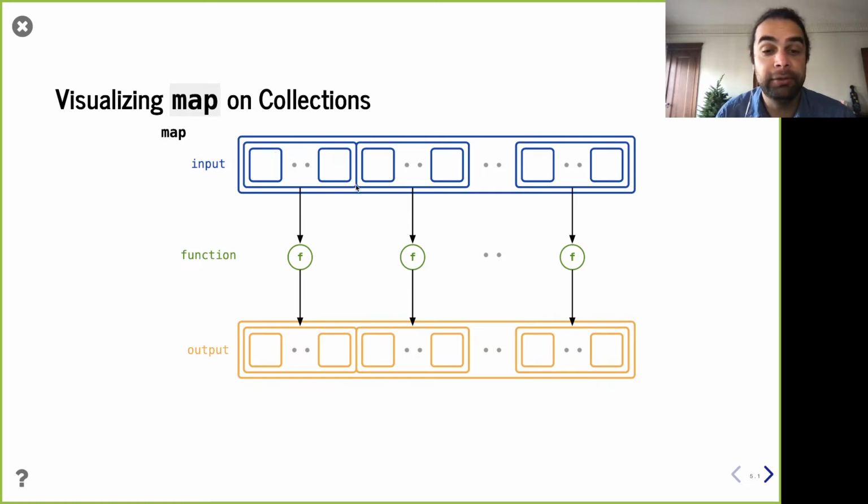That map function now needs to take in a collection, and when you make a map function, the input type needs to match. You get to define the output type. In this example, the developer chose to have the output type also be a collection of some sort, but perhaps it could be a different type. That's the point. Even though there may be many elements inside of here, this instance of the function is called once on this element, and this element happens to be a collection, and it produces, in this case, a collection.